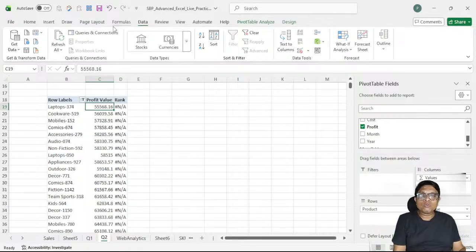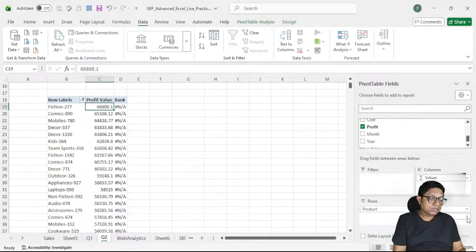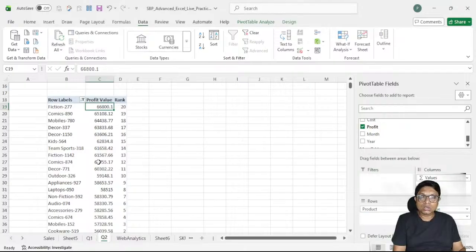What you need to do first is sort this data, and then put the ranking. I was wrong. It has to be show value as, smallest to largest, and which product you are going to rank. You are going to rank the product value. So now this is ranked.